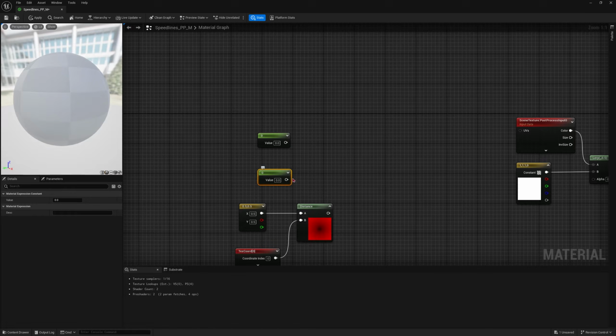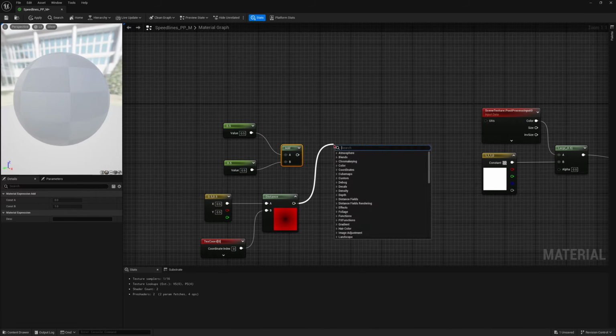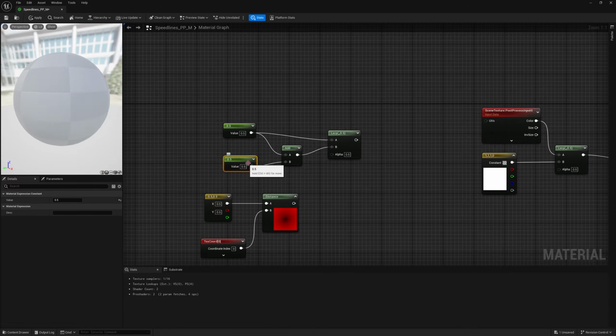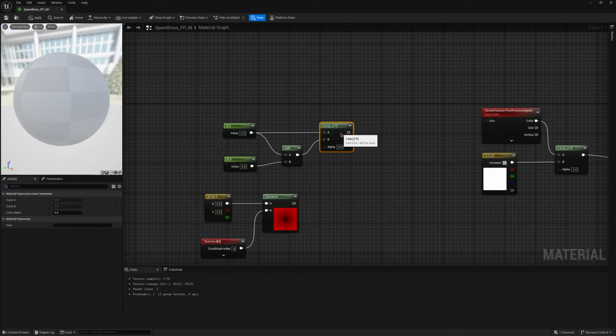Alright, and we're going to add 0.5 and this as well 0.5. I'm going to interpolate from 0.5 to 0.5 plus 0.5. Let me expand this so that we can visualize, and I'll connect this over here.